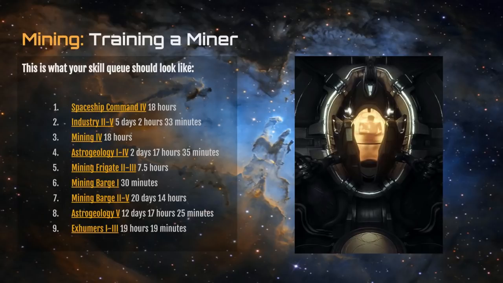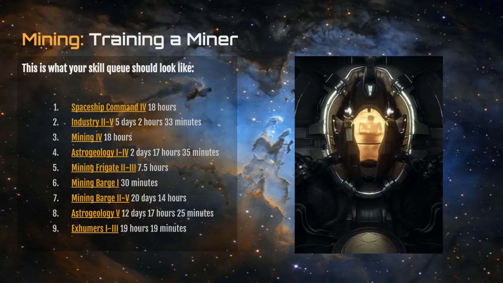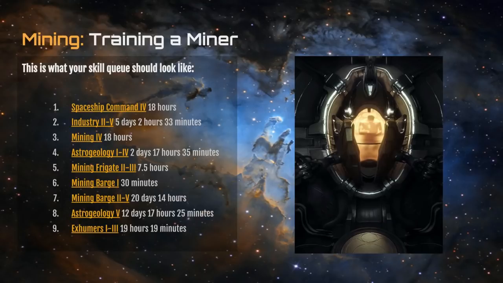When it comes to skills, your training queue should look like this for your first 30 days: Spaceship Command 4, Industry 2 through 5, Mining 4, Astrogeology 1 through 4, Mining Frigate up to level 3, Mining Barge 1 through 5, Astrogeology 5, Exhumers 1 through 3. That'll get you into Exhumers — into a Mackinaw or Skiff. You can swap out that last 19-hour train for Mining Drones or Combat Drones so you can be a bit more defensible. If you're in a Venture, you have a base default plus-two warp stabilization built into your ship, meaning that if somebody just points you with a warp disruptor, you can still warp off.